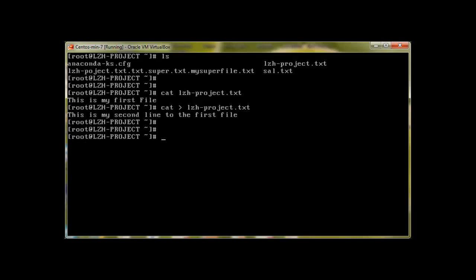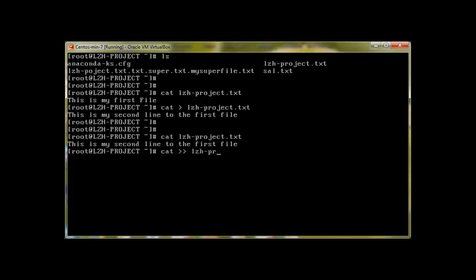And if this time I just want to check the content of my file, wow, it's all gone. Whatever I wrote first, it's all gone, and what I can see is this is my second line to the first file. So this means that whatever I wrote earlier is all gone. So just to be careful, if you ever want to append text to a file, you will not use a single arrow sign or redirector. What we will do is use the double redirector sign.